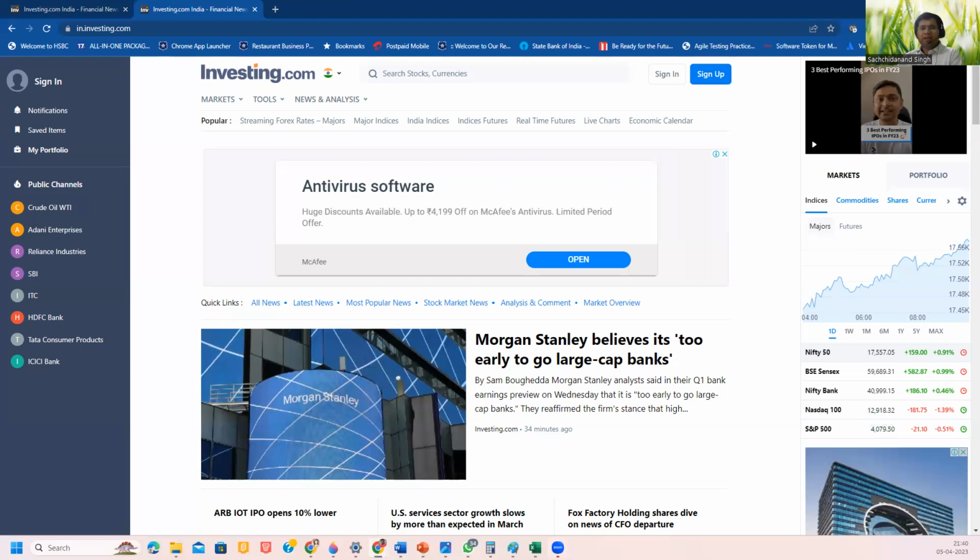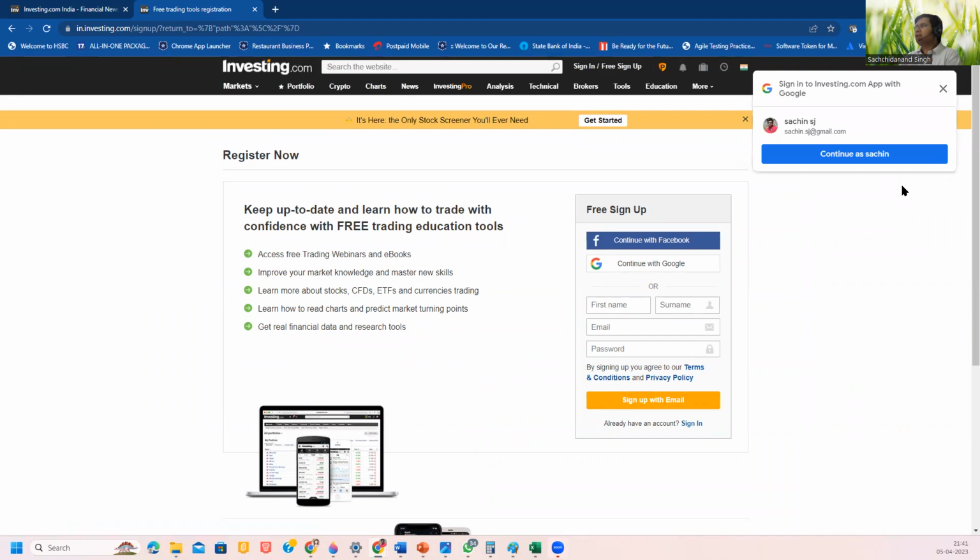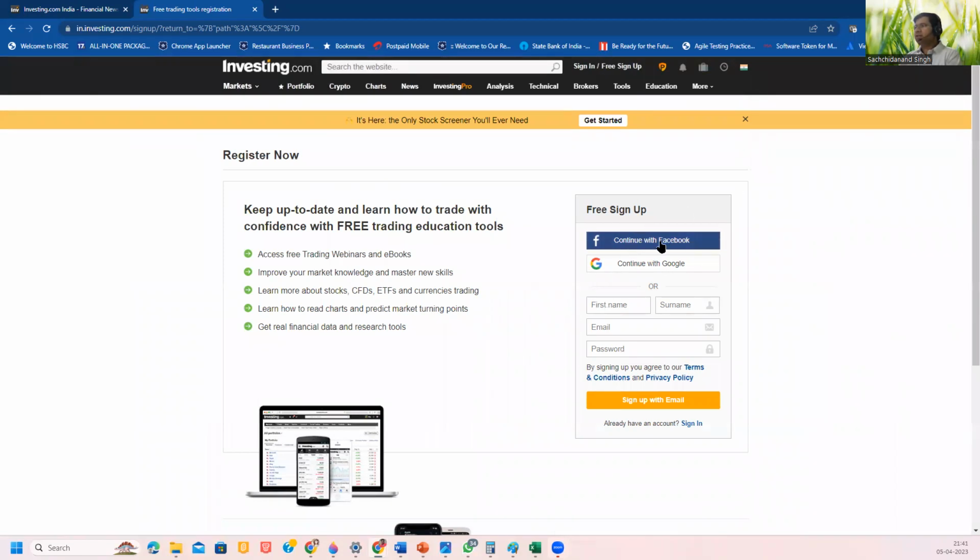Then you can hit sign up. Once you click on sign up, it will ask a few details. If you have already logged in to Chrome, for example, I have already logged in to my Chrome with my Gmail ID, I can select the default one and continue, or you can also sign in with your Facebook account.